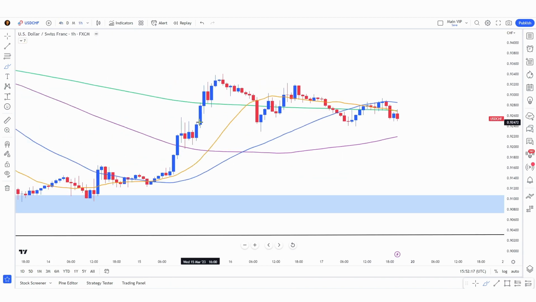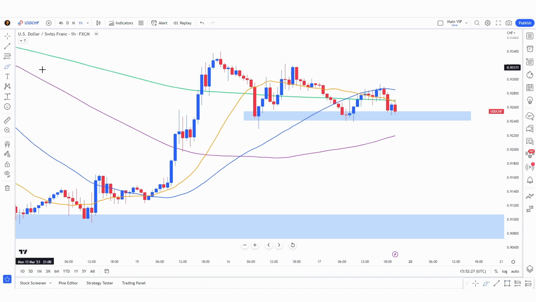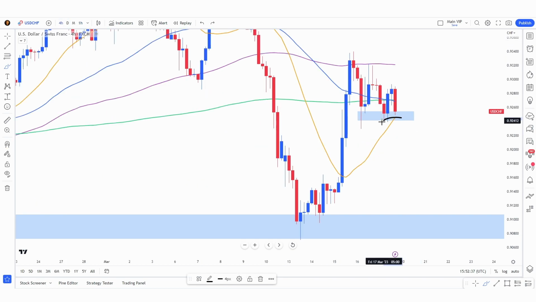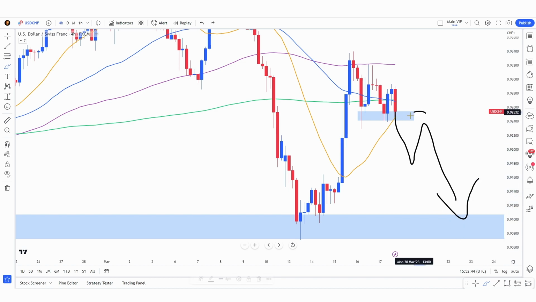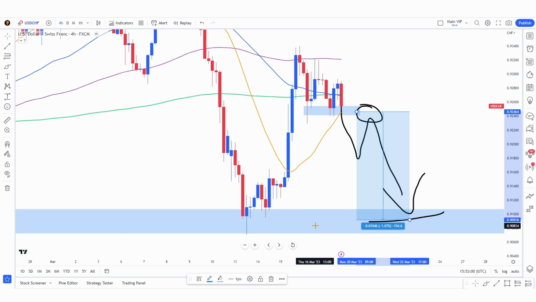over here. We can probably see it on the hourly. Yeah, that makes sense, as you can see. So if we manage to break that zone over here, I wouldn't be scared of the 100 moving average on the 1-hour time frame. I feel like if it manages to break the 20 moving average, it's going down. Push exhaustion, entry here, and then we could potentially retest the bottom. That would be a huge trade, at least 150, 160 pips profit.